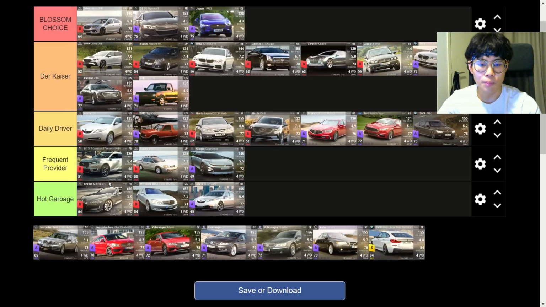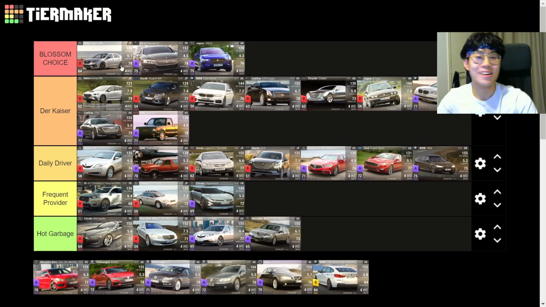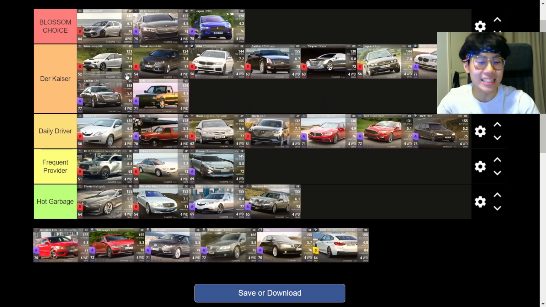The Mercedes C350 is unfortunately hot garbage. This thing is trash, man. 67 MRA. It's not too heavy, but it's still 1,760. 73 handling is very bad. 6.173 compared to the Subaru Legacy's 6.178, and 5 handling between the two cars. What the hell? The balancing is just not there.